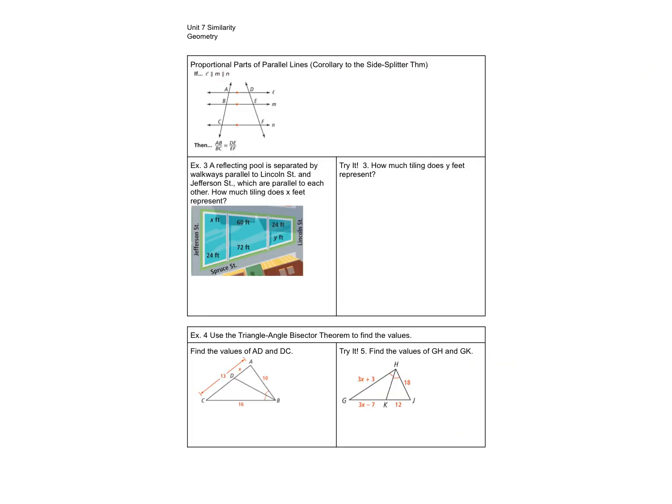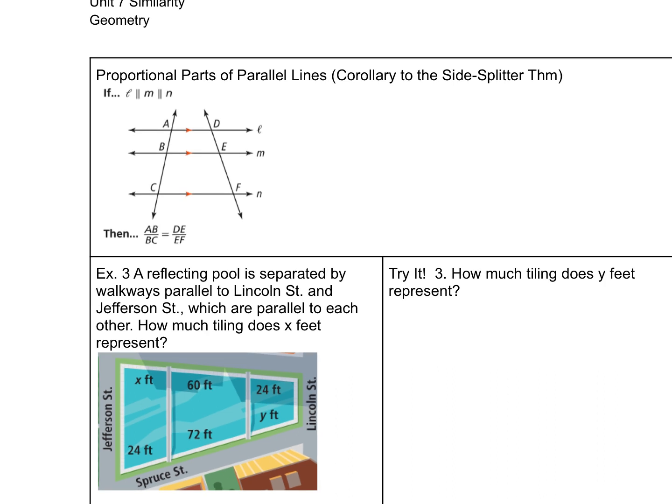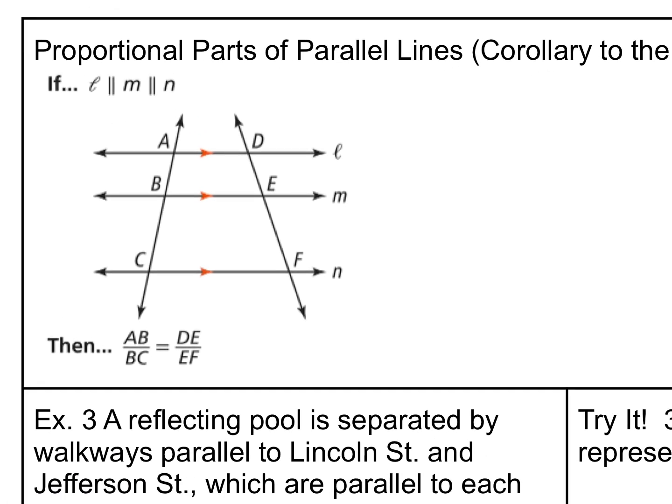So we're going to flip it over here and take a quick look at the corollary to the side splitter theorem. This is very similar. You're going to do it just like you would those side splitter problems. Here you just have multiple parallel lines that are intersecting with two different transversals. If you extended these transversal lines, eventually they are going to meet and form a triangle. So it's just like the side splitter theorem, where the sides of the triangle are getting split by these parallel lines. Just like we talked about earlier in the side splitter theorem, one fraction is going to come from one side that was split.